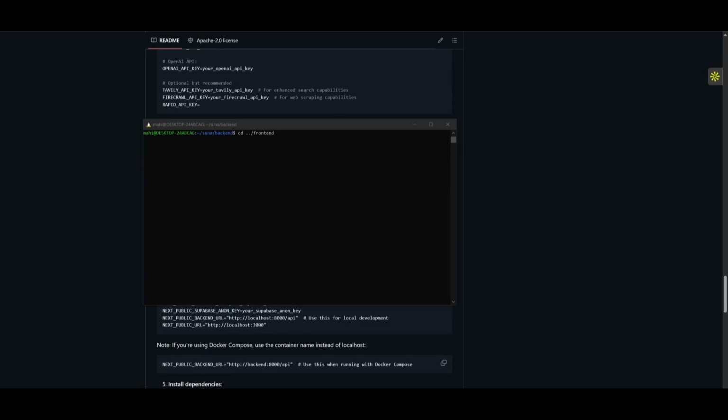Now next, you want to go back into the front-end environment file, and that's by simply typing in cd ../frontend. So you want to go back into the front-end directory, and what you want to do is copy and paste in this command: cp .env.example .env.local, and this is where we're going to set up the env file for the front end. So now what we can do is go ahead and open up this new env file that we have set over here.